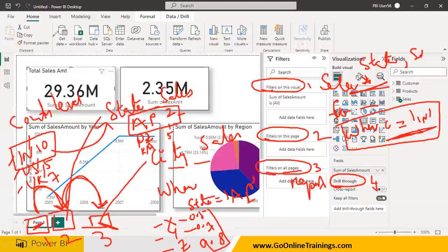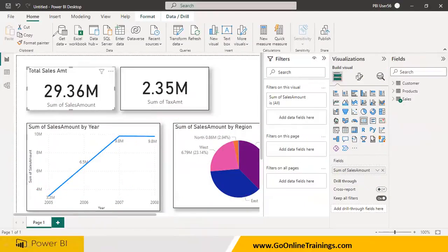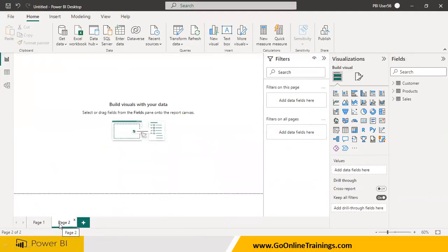So like that, if you wanted to drill through from one page to another, that is where we are going to be using the drill through filter. You simply come to page number 2, and it will show you all the data. But I wanted to filter something. I would like to see only the India level states. Given the state, I would like to have the cities. I wanted to jump from one page to another by taking the filter.